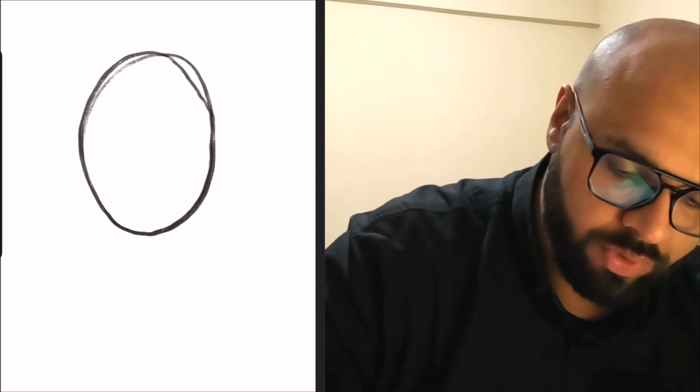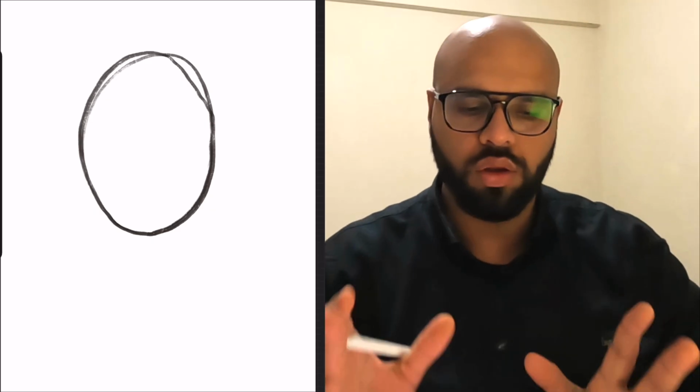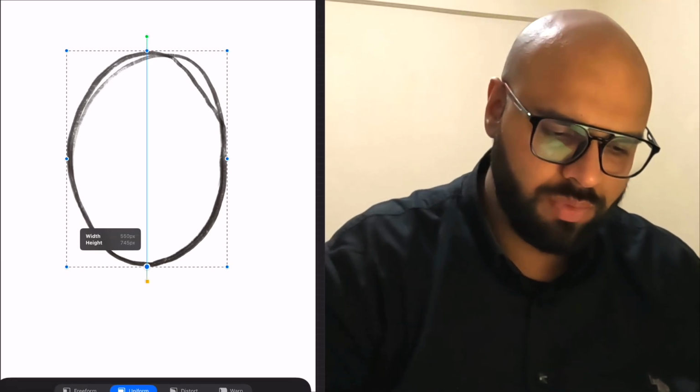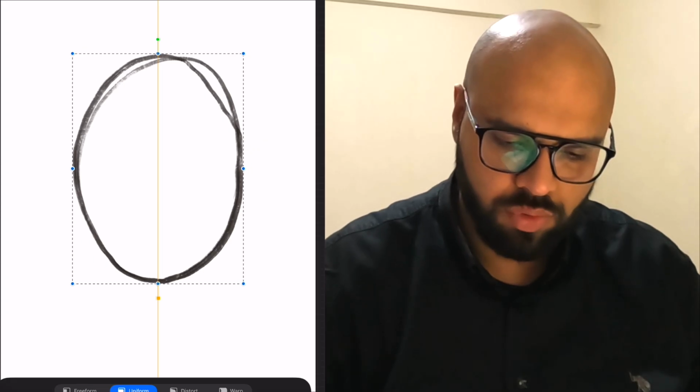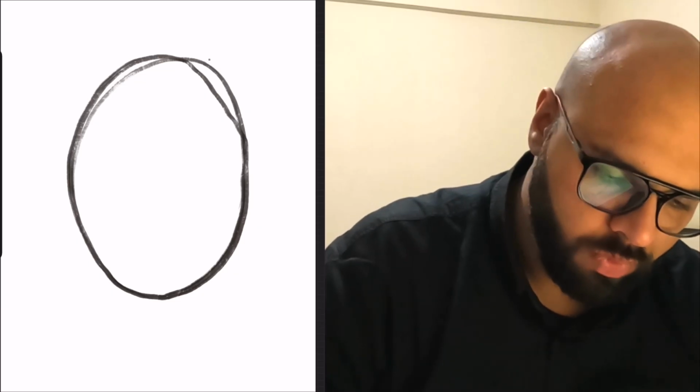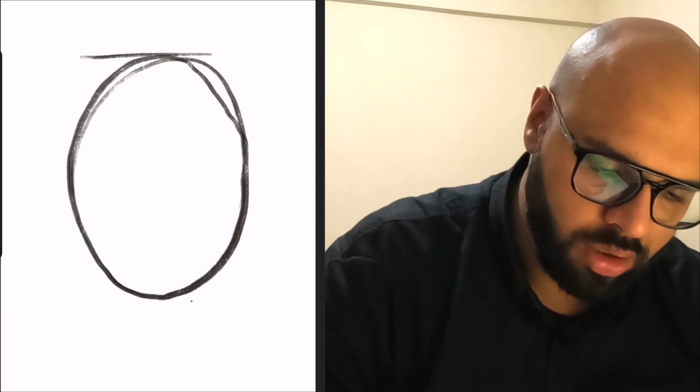remember this is a portrait from front view, so we are going to draw an oval. Actually, let me make this oval bigger so we can emphasize more on what we are drawing. Then let's define the upper part and the lower part of this oval and run a middle line horizontally through that and another line vertically through it. It really doesn't matter if it's very symmetrical or not. We can correct it later. So yeah, we just devise ourselves some guidelines.